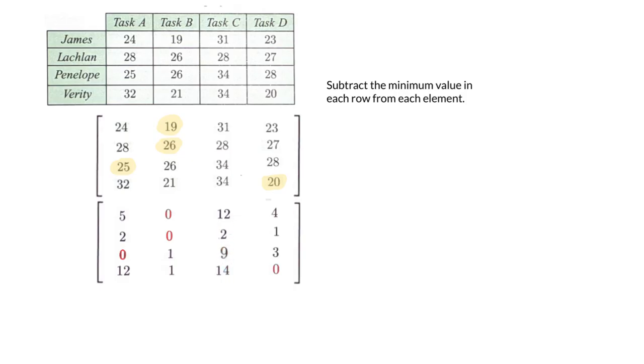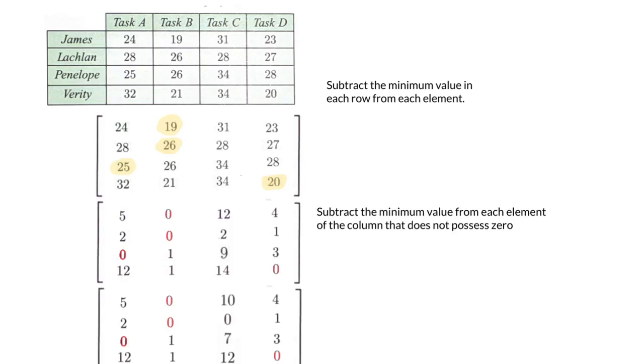So now we must proceed to step 2, which says that we must subtract the minimum value in that column from each element. Because 2 is the smallest number here, we'll take away 2 from 12, as well as all the other numbers in that column, and we'll get this column here.